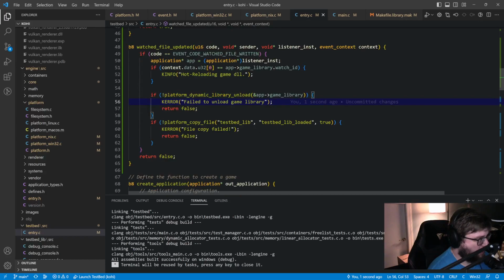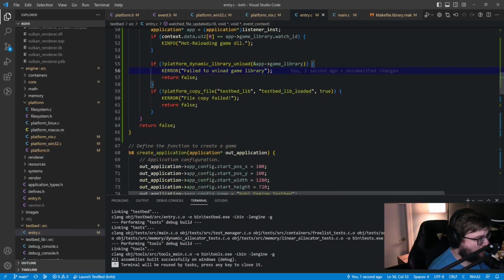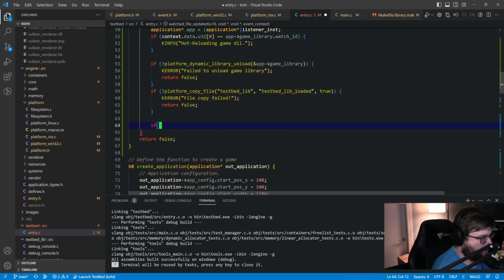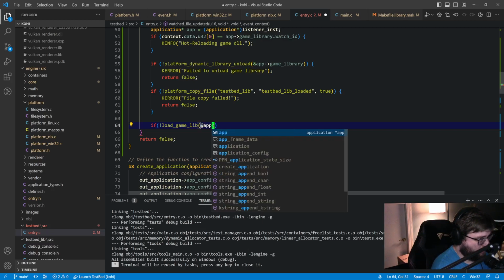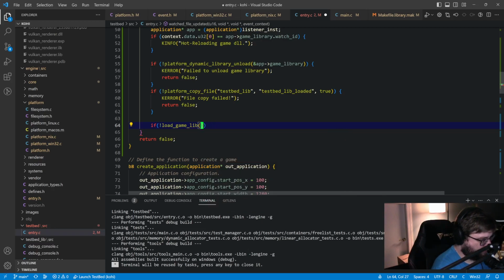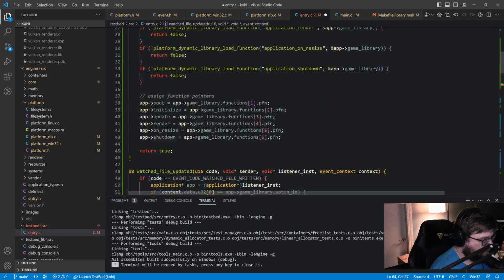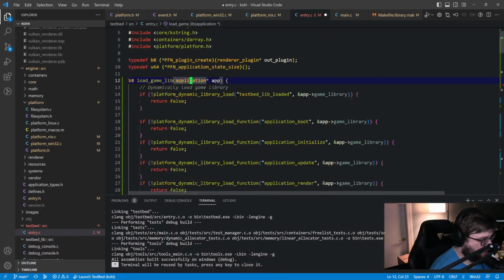Okay, so our watch file updated will unload the library, copy the file, and then load the game lib, passing, was it the application? Yeah, it was the application.